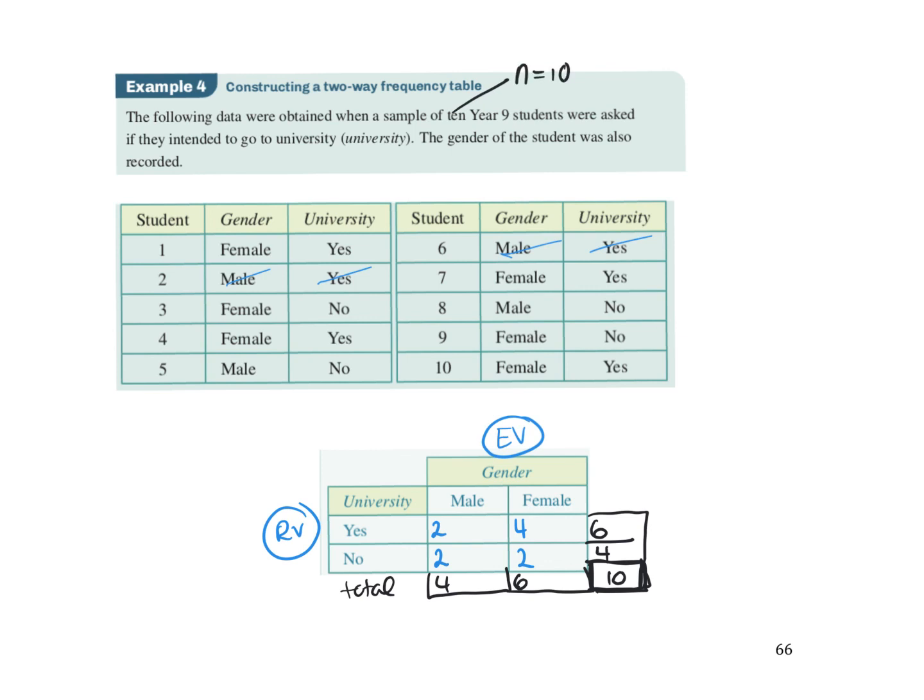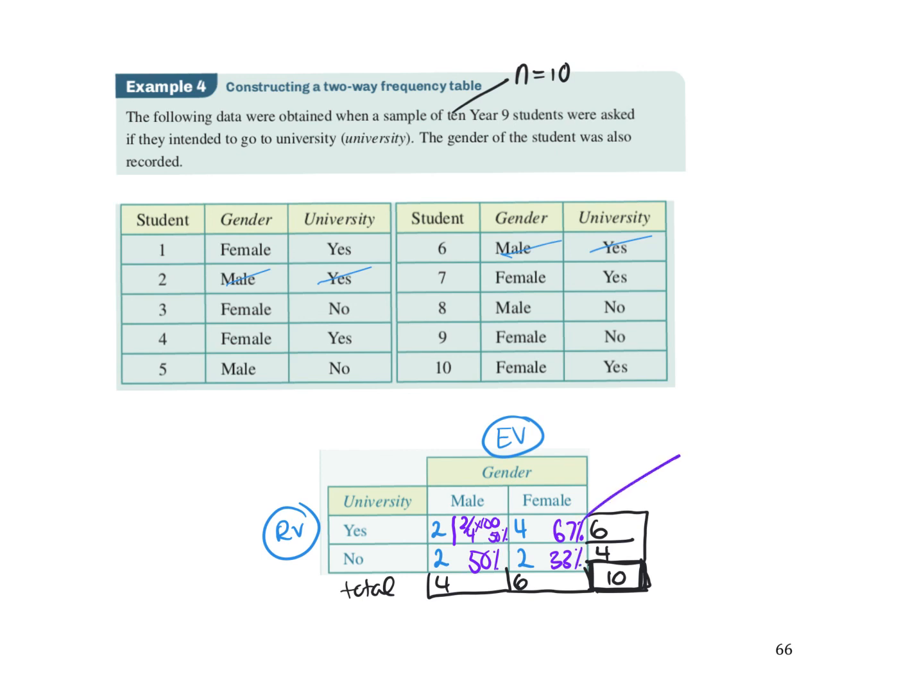Now, because we only had 4 males and 6 females, we'd want to change them to percentages. The way you would do it, and I'm just going to do it here next to it, you do the percentages via the columns. So there's 2 out of 4 men times 100, that would be 50%. That's how I'm getting the 50. So this one would also be 50%. So this one is 67%, and this one's 33%.